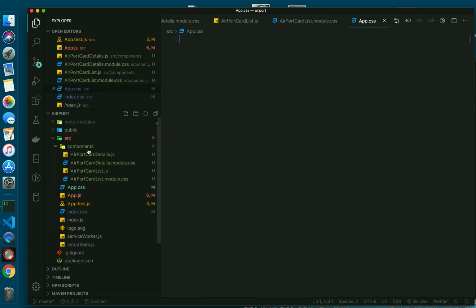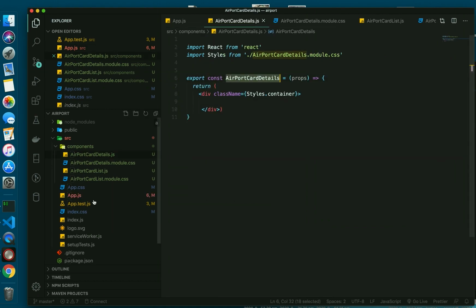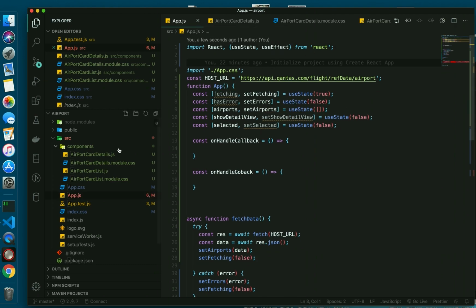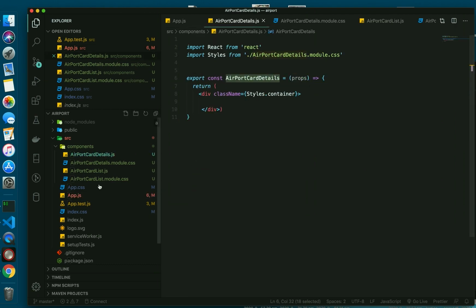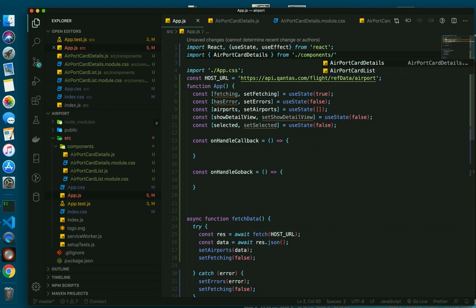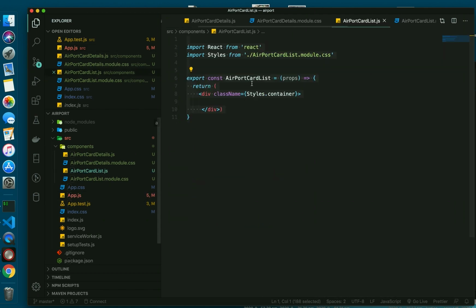So I need to import these two components. I expose as constant, so it is actually imported like this one. Slash data components slash air card details. And I also did the airport list view.